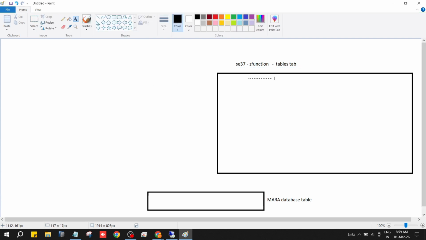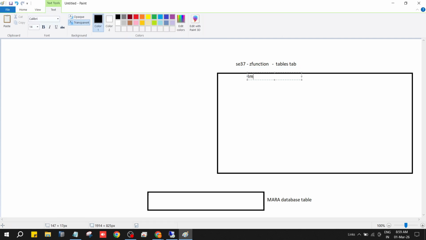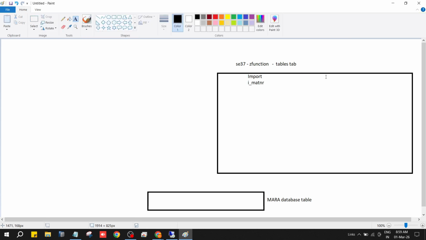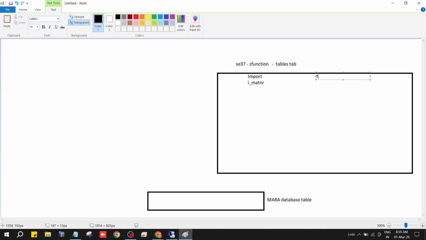In the Import tab, specify I_MATNR type MARA-MATNR, correct? Then the Tables tab is important. In the Tables tab, we are writing T_MARA like MARA.